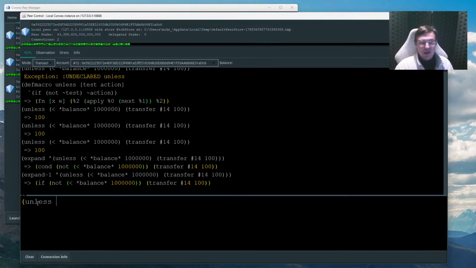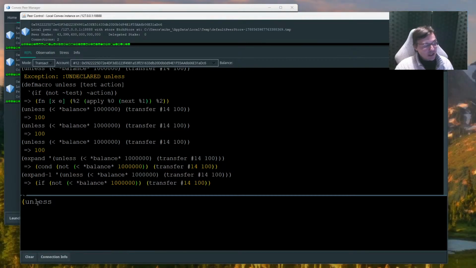So powerful feature. Obviously very commonly used in Lisp. Obviously, Convex Lisp has it as well. I would say that macros are a little bit black magic. You don't necessarily want to use them unless you know you need them. So probably it's better to use a function in most cases until you've convinced yourself that, because I'm doing something like this unless function, I actually need a macro, because I'm doing something that alters the evaluation order and it won't work as a regular function. So that's when you start reaching for macros if you need to do something a bit special in the language you're defining.